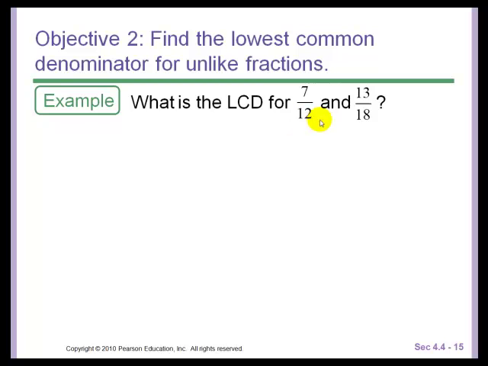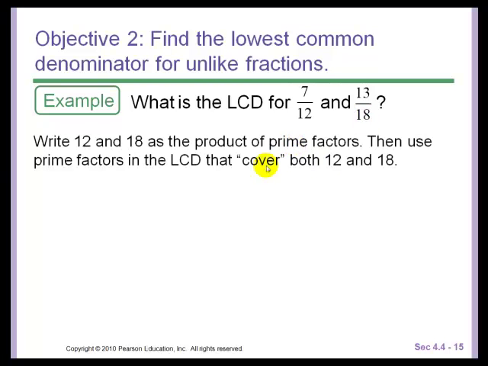However, what do we do in cases like this, where our denominators are 12 and 18? 18 and 12, neither one goes into each other, and they're bigger numbers, and so I'm not sure I want to sit here and try trial and error. That would take a while. So instead, we're going to use prime factorization. Our goal is to find a list of factors that covers both 12 and 18 without any duplicates.